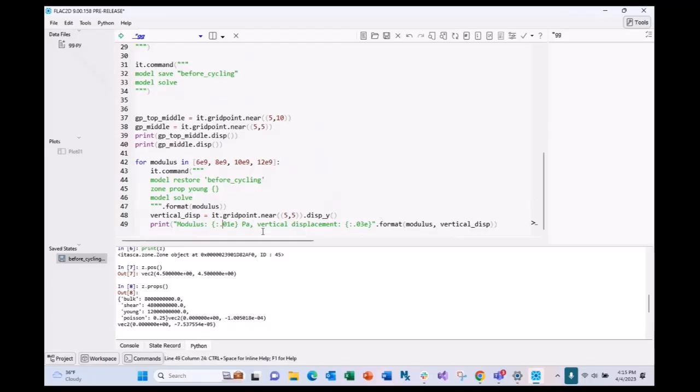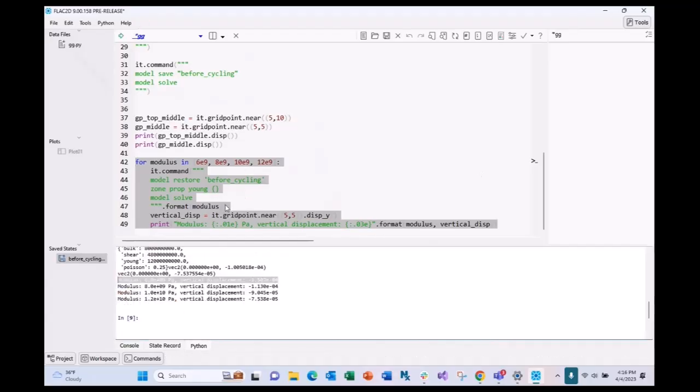This colon is a fancy way to use scientific notation on whatever variable you're passing. So the first place marker will be the modulus, and the second place marker will be the vertical displacement. Don't worry too much about the syntax there. Let's just run this and see if it works.